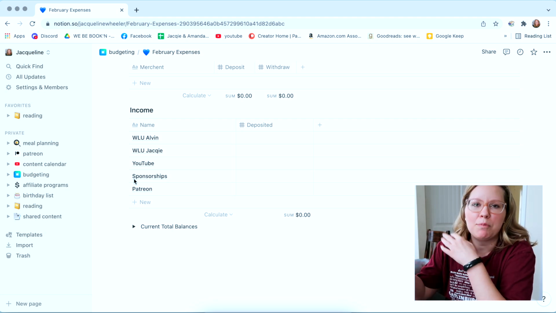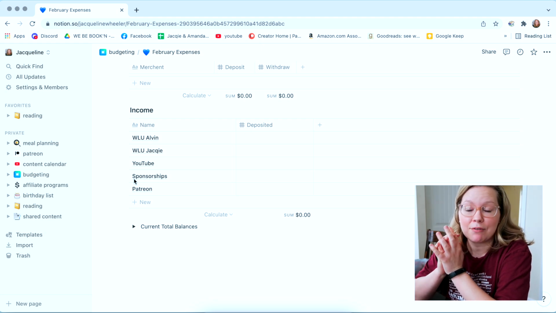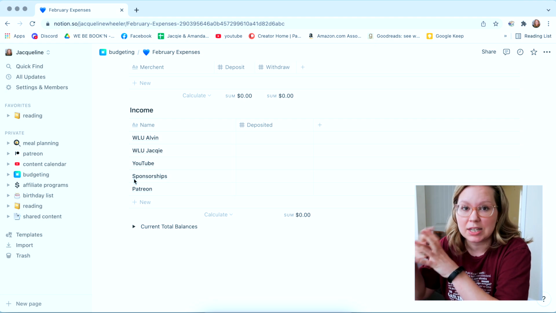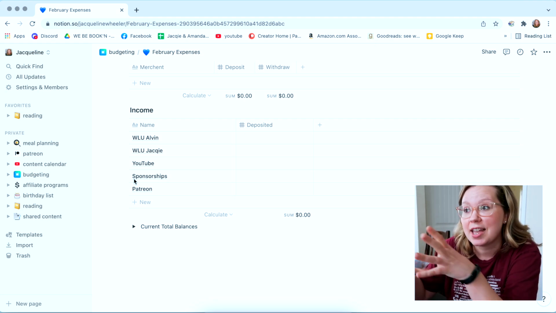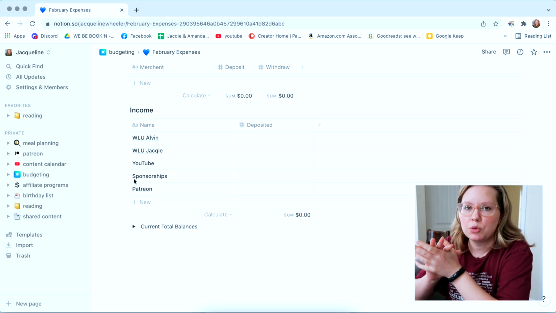So we have been saving money in order to pay off the debt that we have from when we bought this house. We were actually scammed out of our down payment. So we lost $28,000 that was supposed to go to the down payment of our house. You have to pay a monthly payoff for that, which is $313, which we do every single month.